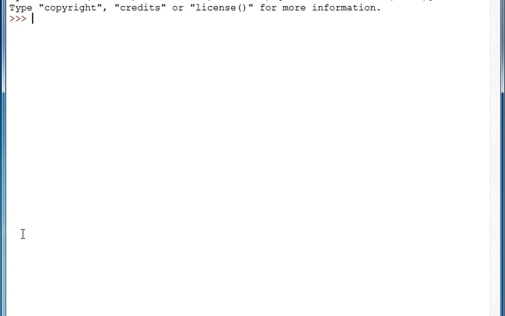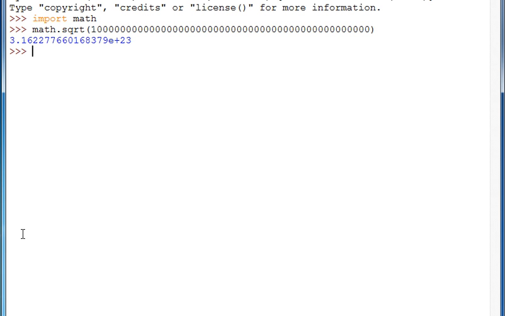So first, a module is something that gives you a lot of functions. They're really nice. One that I'm going to just do because it's really easy and it's used a lot for smaller programs and novices that are learning Python is import math. And what that does is it allows us to do things like math dot square root, where I can find the square root of a kabajillion, which turns out to be 3.162277 blah blah blah to the power of e plus 23.